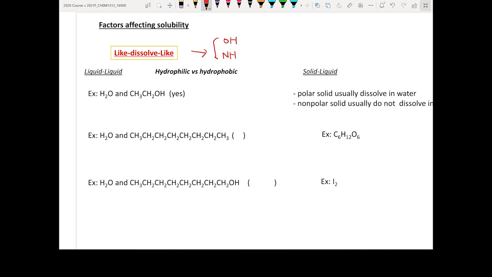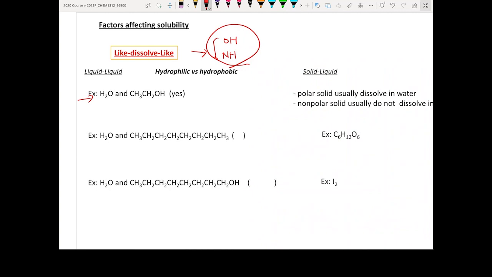So molecules that have these two specific functional groups tend to dissolve with each other. One quick example is H2O and CH3CH2OH. What is H2O? Water. What is CH3CH2OH? Alcohol. I know many of you can decipher that chemical compound quickly.